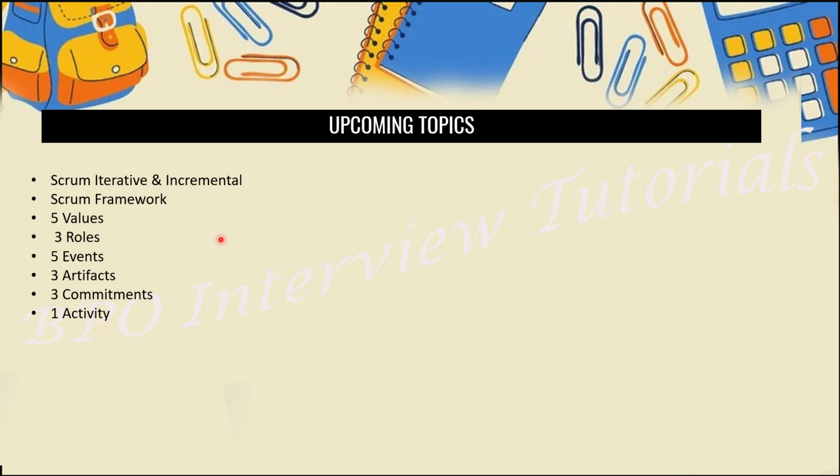Right now let's have a summary of the video of what we have learned today. We have seen what the defined and incremental approaches are, and we have seen the difference between them. In our incremental approach we basically follow 3 pillars. The first pillar is transparency, then we have inspection, then we have adaptation. We have completed this concept, so I would request everyone to recheck the video so that you will understand this concept in more detail.